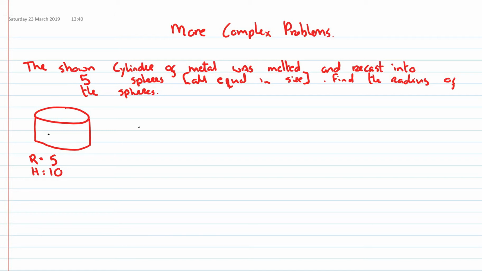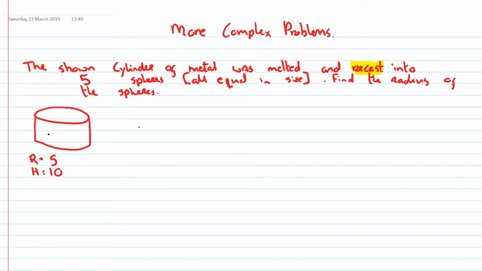Okay, in this video then we're going to look at more complex problems involving cylinders, spheres, things like that. We're going to look at a thing called recasting. Recasting just means we have a certain shape and we change it into another shape, basically. The secret of this is whatever shape we have, we get that formula down, we let it equal the shape it's going to become, or the shapes it's going to become.